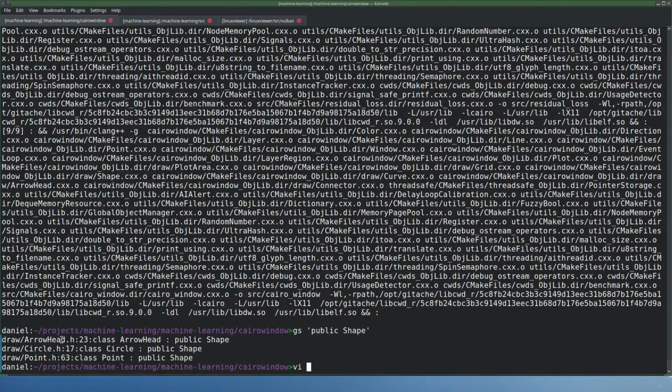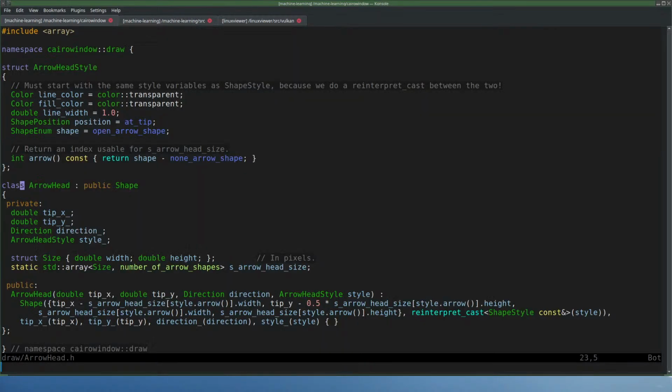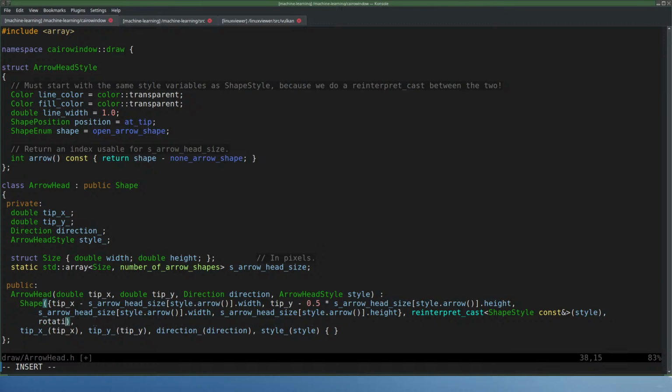Well, that must be this one. And then this shape must have a rotation. And that rotation we can get from the direction. Yay.